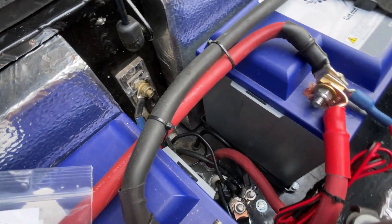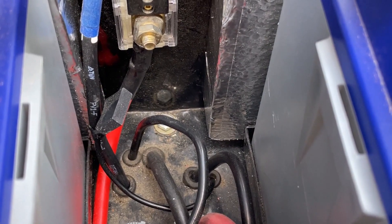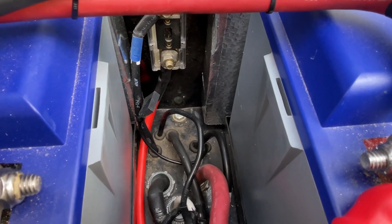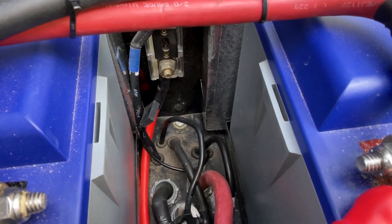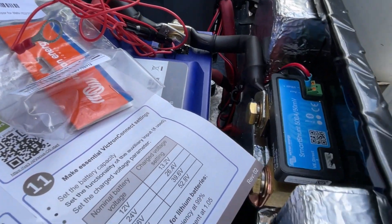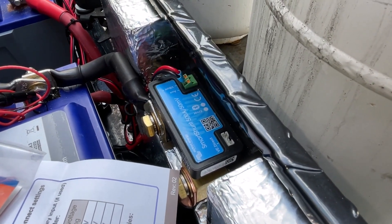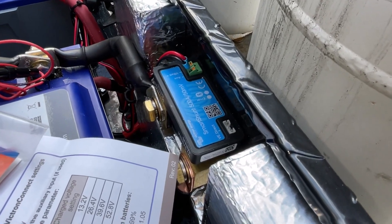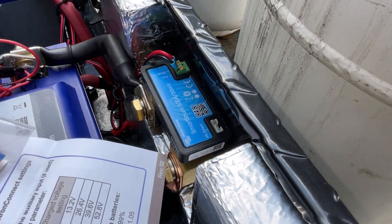On my solar system, you can see that little square block there — that measures temperature in Celsius and sends it up to the solar MPPT controller. What I like about this shunt is I can choose Celsius or Fahrenheit. It's wireless — it sends it right to my phone and I'm able to monitor it that way. It tells me a lot of information. I'll include a few screenshots of what I see on the screen.